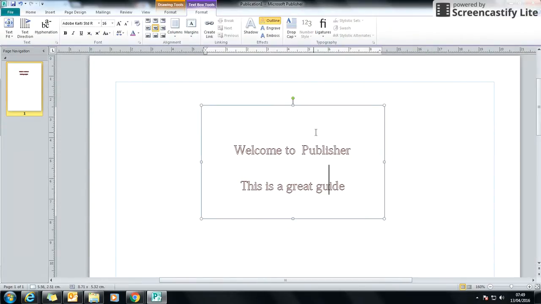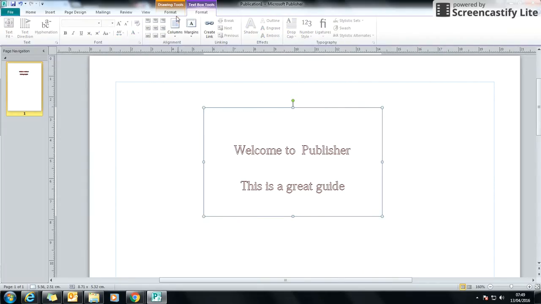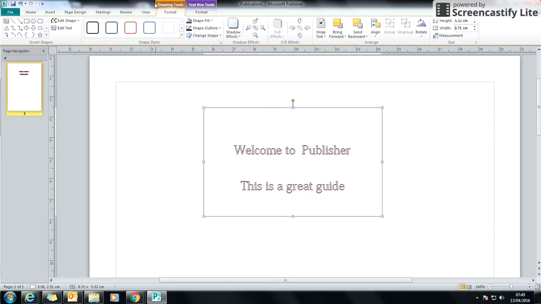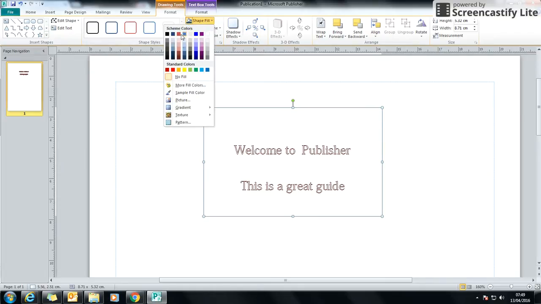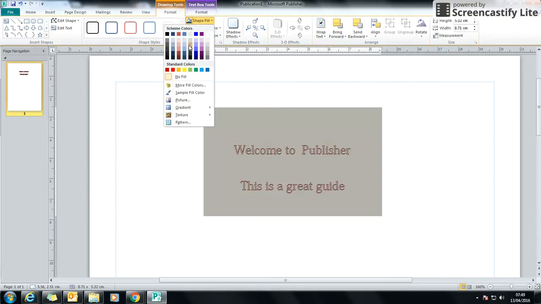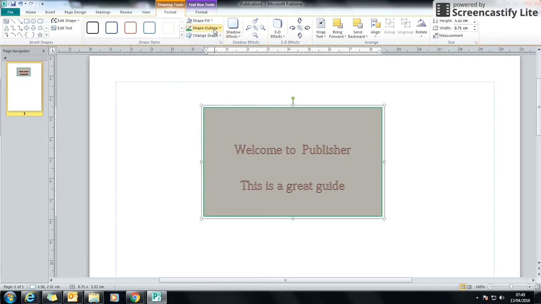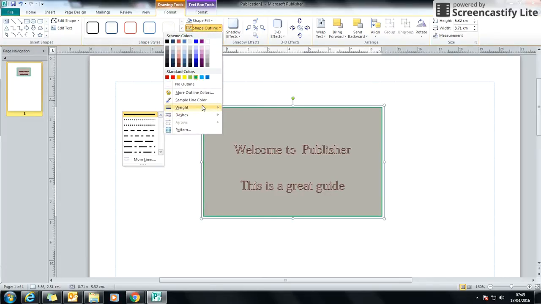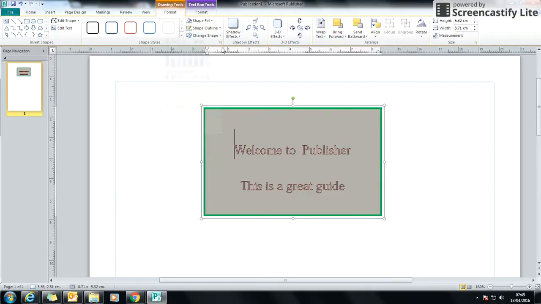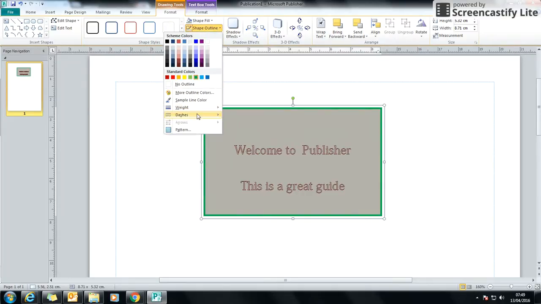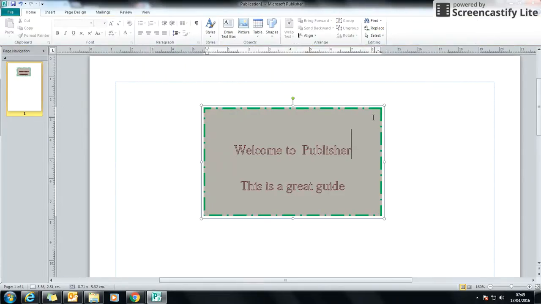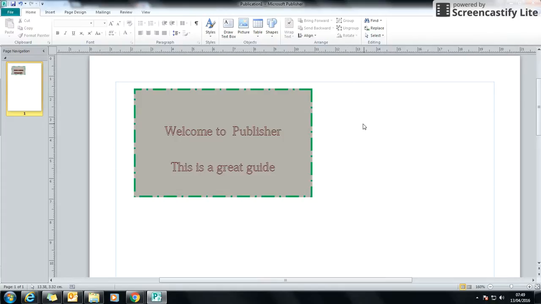Okay, as well as this, because this is a text box and not just a Word document, if I click on the outside, I can go to Format under Drawing Tools, and that will allow me to change the background of the box. So I could make that box a certain colour, I could give it an outline, I could also change the style of the outline. I can make the outline thicker, so under Shape Outline, Weight. If I go into Shape Outline, Dashes, I could make the outline dashed, and I can change the style of the box that I've got it in.